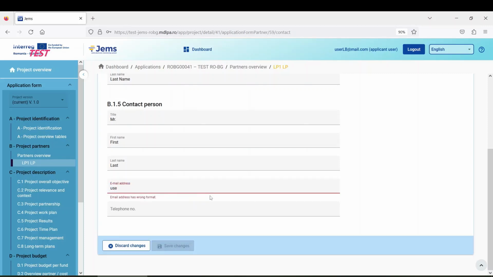For this example, let's say it's the same email address as the account, the username, and also, of course, a telephone number, to be allowed to be contacted more easily.